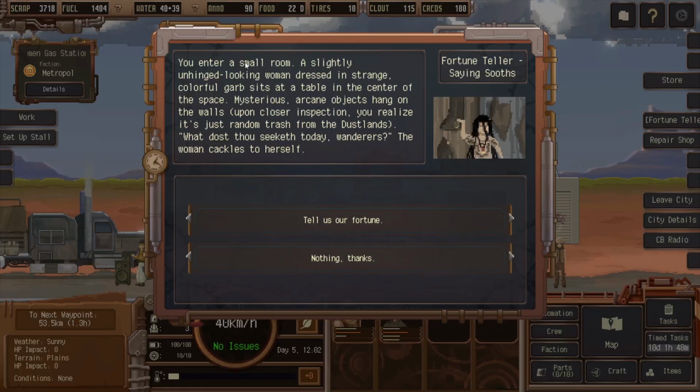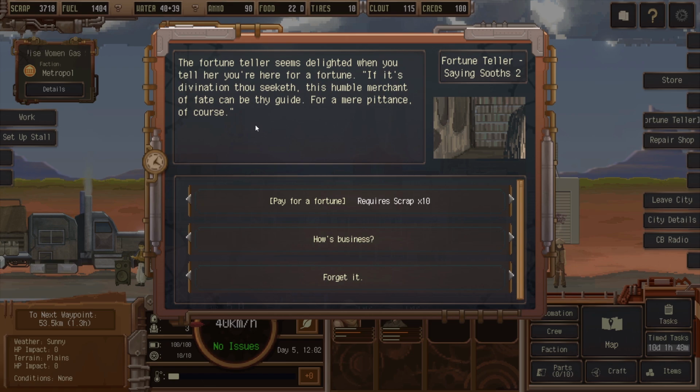What is it? You enter a small room. A slightly unhinged-looking woman dressed in strange, colorful garb sits at a table in the center of the space. Mysterious, arcane objects hang on the walls. What dost thou seek it today, wanderers? The woman cackles to herself. Well, tell us a fortune. The fortune teller seems delighted when you tell her you're here for a fortune. If it's divination, use thou seek it. This humble merchant of fate can be thy guide for a mere pittance.